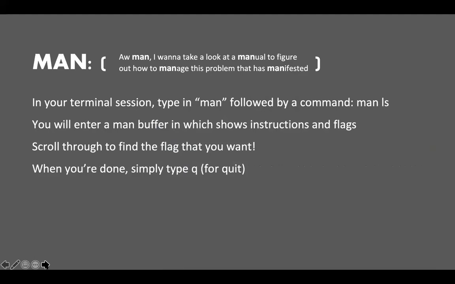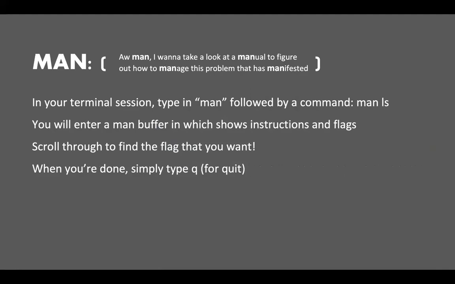Okay, so now we're going to take a look at the man in the shell. It's actually not a who, but another command, which is like a help manual for the commands that you can enter in your terminal. If you want to look at some information about a command, you would type in man followed by whatever command you want to look at, such as ls.